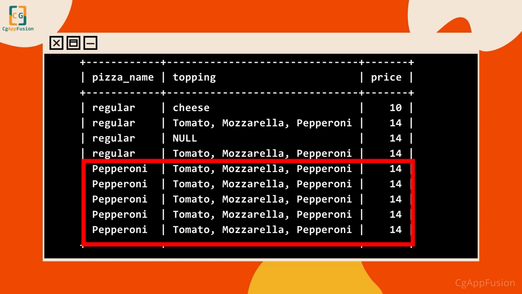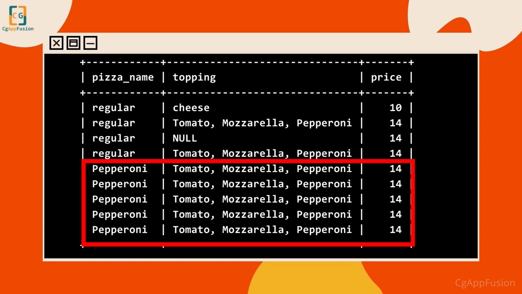As you can see, all the pepperoni pizzas that we have are identical. And maybe it's fine in some cases, but imagine if you're trying to retrieve a specific pepperoni pizza, you're not going to be able to retrieve that because all of them are the same. That's why when we create our tables, we try to add some sort of unique identifier. So when we try to retrieve specific data, even though we have many of the same data, we can retrieve the specific one that we want by using that identifier.